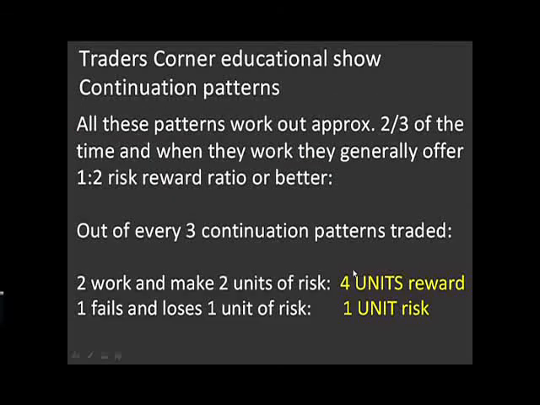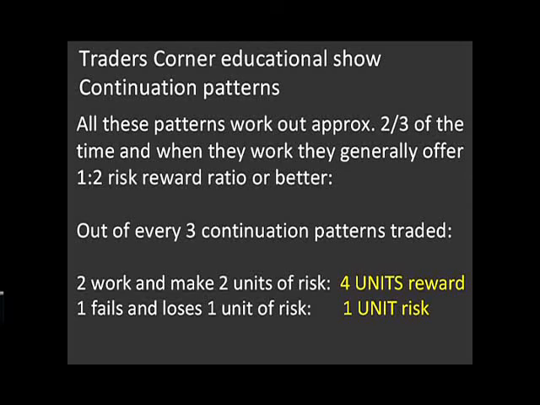And very quickly, Garth, just talk about the risk to reward, how it actually all pans out if you consistently take the sort of 2 to 3. Yeah, if you took all of these patterns and you traded them consistently, you'll find that they generally work 2 out of 3 times on average, and that when they do work, you generally get at least a 2 to 1 risk to reward ratio in your favor.